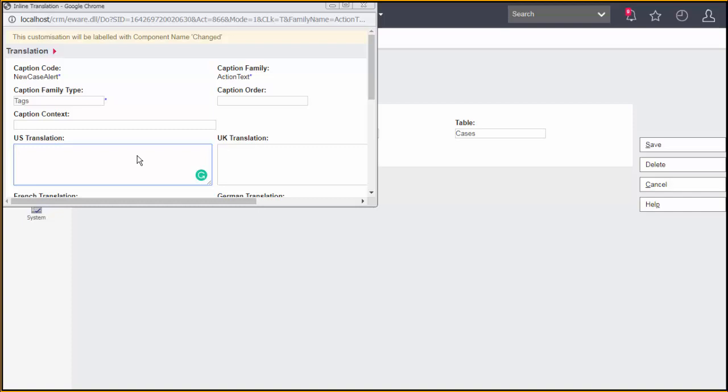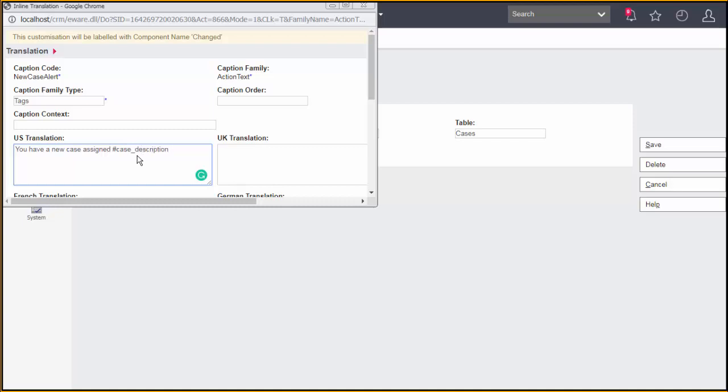So in my US translation, or in my UK translation, I can put in the information that I want, and I can say, you have a new case assigned, and I can put in here case underscore description.